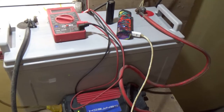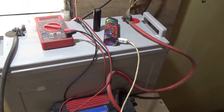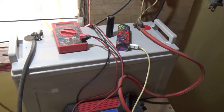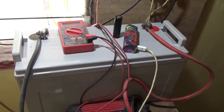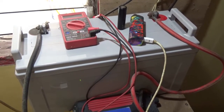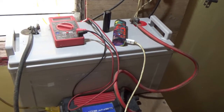And I don't understand why, because those others are deep cycle 100 amp hour lead acid gel batteries. And that's also what this one is supposed to be. It's supposed to be a deep cycle 100 amp hour lead acid gel battery. And I've had it now for probably 4 or 5 days, and it seems to work okay. But in that length of time, you can't really make a fair assessment.